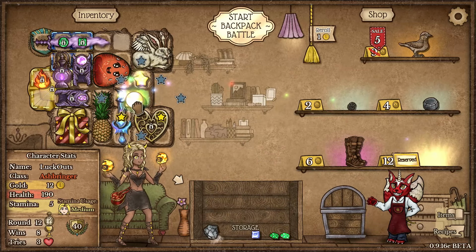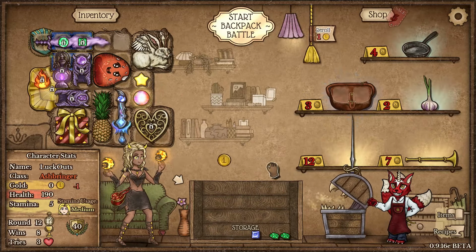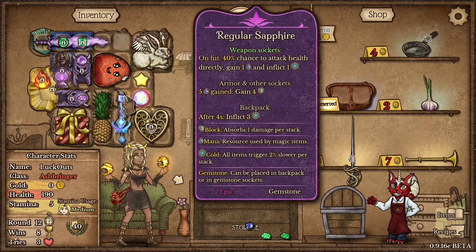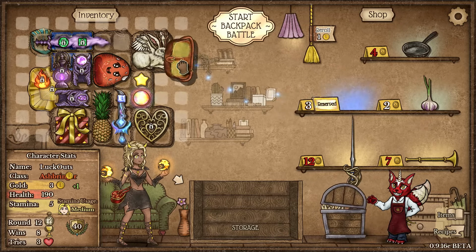Okay, we got some weapons here, which we are going to immediately sell, even though they're pretty good. We are definitely going to have to take Prismatic Orb here. With that, let's sell our stone to roll once. And we're definitely going to have to take this fanny pack as right now. Which means I'm going to be replacing this gemstone, and I'm going to be selling all these gemstones, so we can actually take this here.